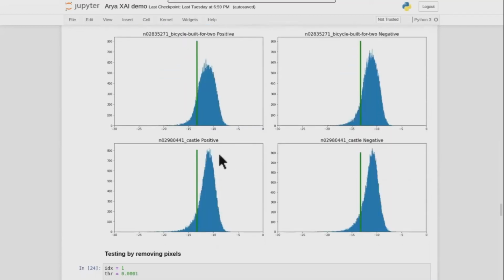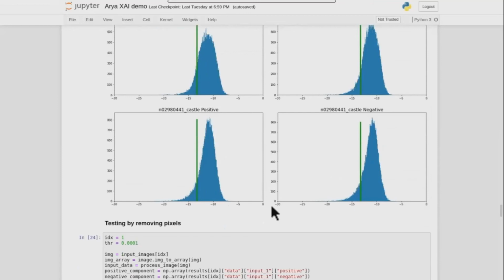And similarly for castle, you'll see there was a stark difference between the object and the background. So the spread is less, but there is a peak also, because the object itself was uniform, so similar weightage will be assigned. So since weight values will be almost the same across, for that value there'll be a huge peak. So that's what we are seeing here. So this is just based on the distribution itself. This was before even seeing the plots and how distribution works.